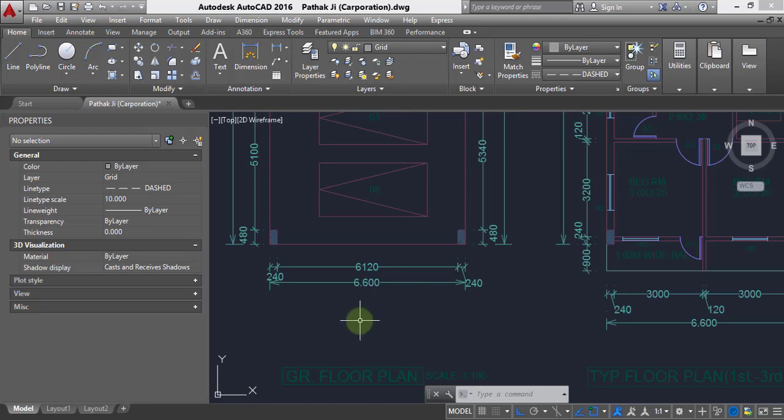Please understand, if the spacing between the columns is very high, it will require more depth of the beam, because in order to control the deflection in the beam, you need to have more depth.